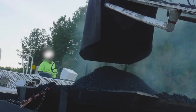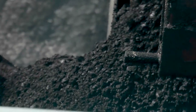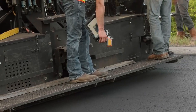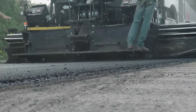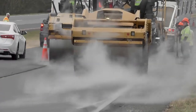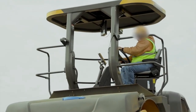Across the asphalt industry, new technologies help contractors deliver a high-performing product and ensure agencies make good use of taxpayer dollars. One tool to help monitor asphalt mat temperature is infrared scanning technology. Temperature is that critical factor in getting density, so if we monitor the temperature at the back of the paver, we know what the product is that's hitting the road and how closely we need to keep those rollers to ensure that we get a long-life product.